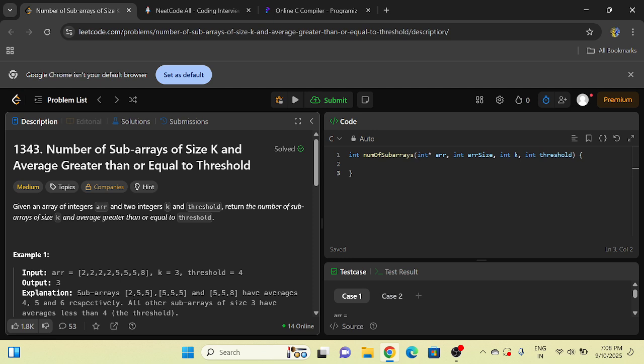And how do we think of this logic? We have to find the number of subarrays. What does subarray mean? A subarray is a contiguous block of elements that follows a sequence. That is, in this array, we may take 2, 2, 2 as a subarray because it follows a sequence and comes one after another. That is, it is contiguous. And 2, 2, 5 is also a subarray because it is continuous and it has an order and it follows a sequence.